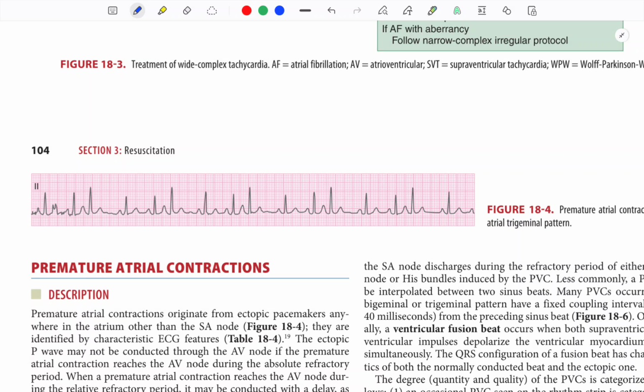This is an ECG with premature atrial contractions. You know, some P waves are occurring fast, like this is the P and then QRS is there. So prematurely the atria is contracting following a QRS.